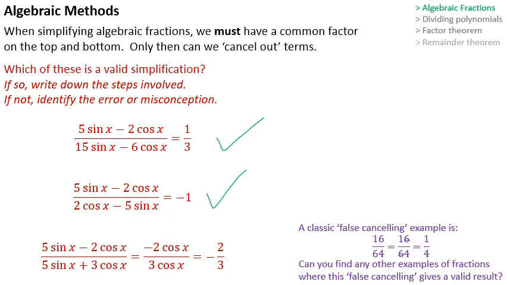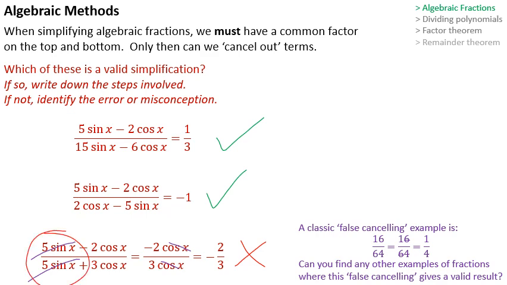The last one is the one that is incorrect. This one is the false one. And the common mistake people make is to look at this fraction, notice that 5 sin x is the same top and bottom, and just cross it out. The danger with that is that you're not following the rules of fractions. We're not dividing top and bottom by anything here. If anything, you're subtracting something from the top and the bottom, so you've got to watch out for that. If that was a valid step, then the next bit would be fine, because cos x and cos x do cancel out. But the issue is in this step here.